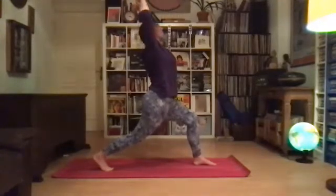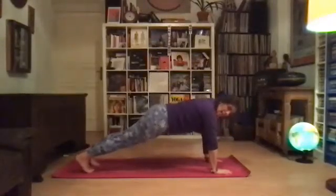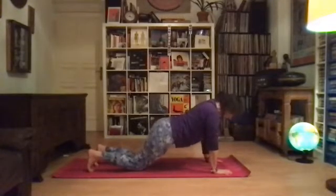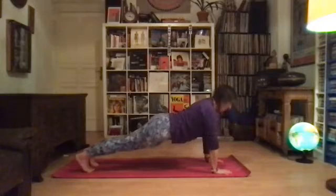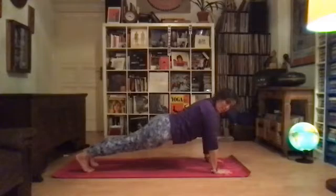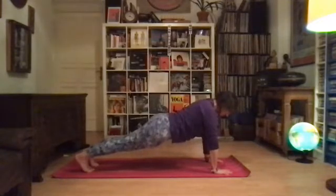On your next exhale, bring the arms down and step back. And then finding the appropriate plank. So you can do plank with the knees up. You can do plank with the knees down. Either version, you push into the ground, push into the hands, push into the toes. Then lengthen from the heels out through the top of your head. Feeling the grounded support here, feeling your connection to the earth beneath you. And then like a rocket ship, from your heels out through the top of your head. Three more breaths here. Squeezing the upper arms to the middle, stabilizing in the shoulders.